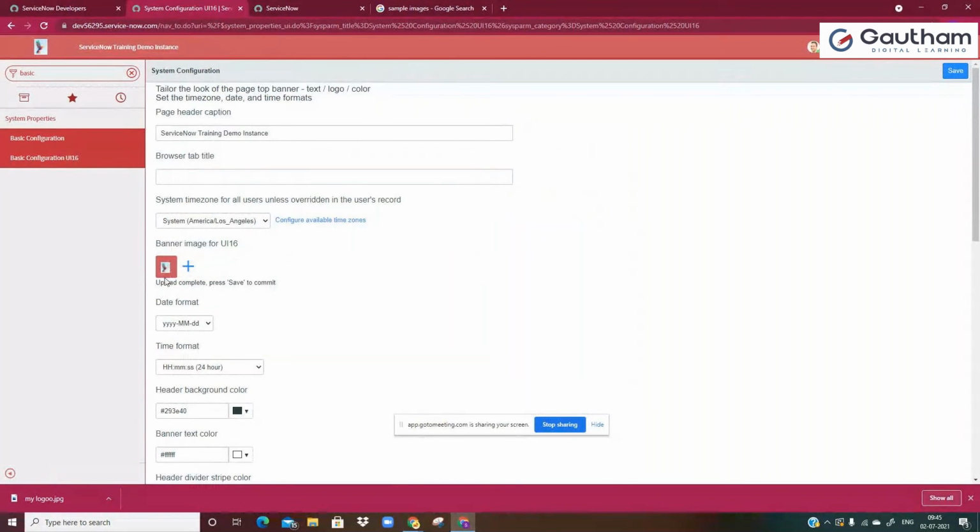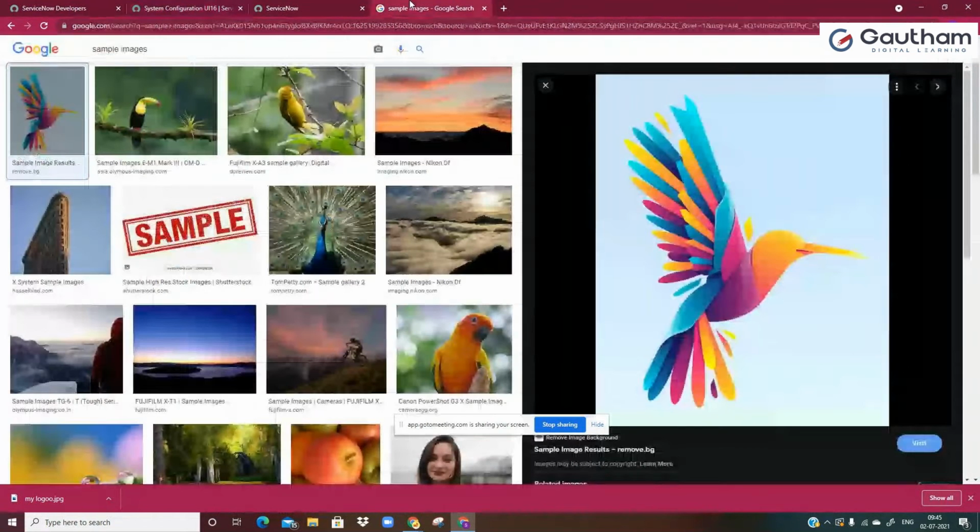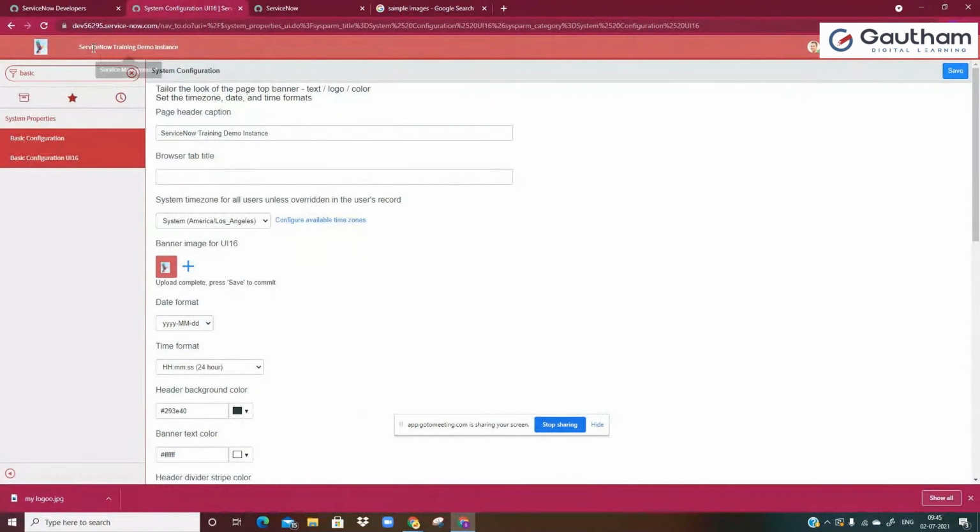You'll have to be careful of what size and all of that. Since the image that we chose is a little leaner, it became like this. You can see that ServiceNow training demo instance also got changed.